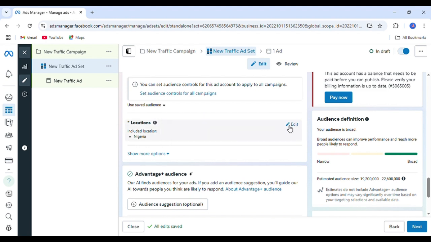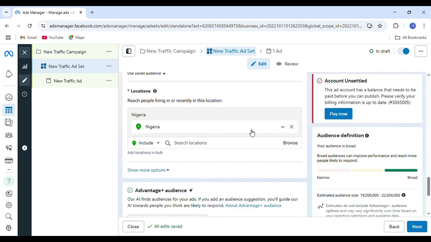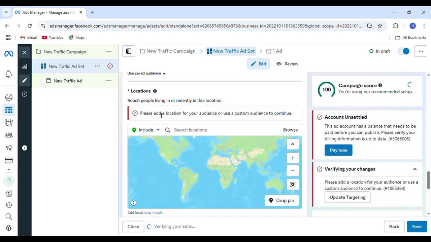So if I come here, I'm going to click on edit, and instead of using Nigeria, I will close this. I'll click on the close, and then it will tell me to add my audience, or use a custom audience.